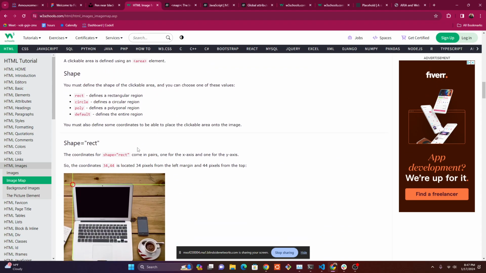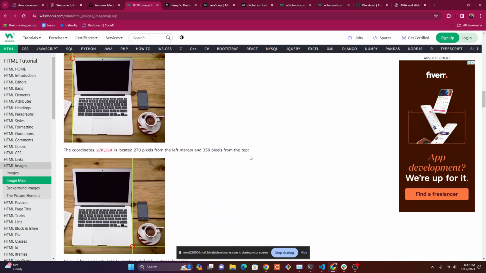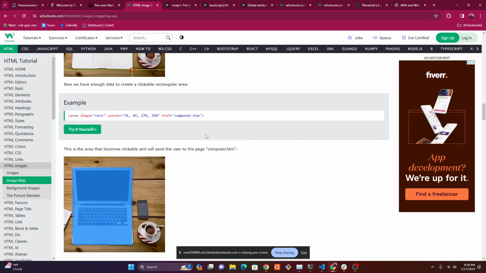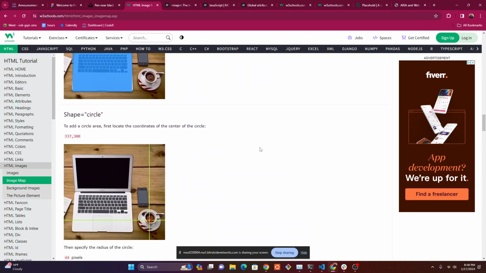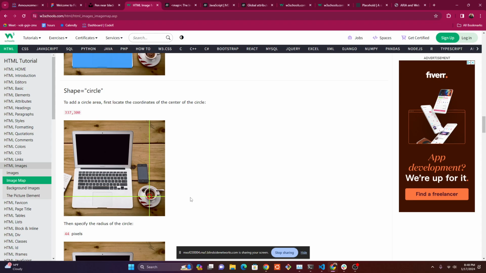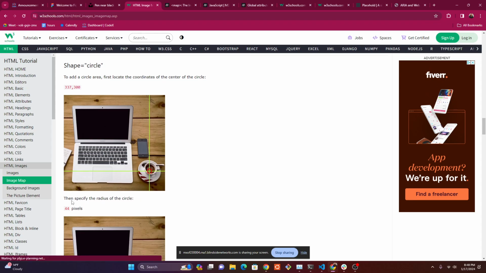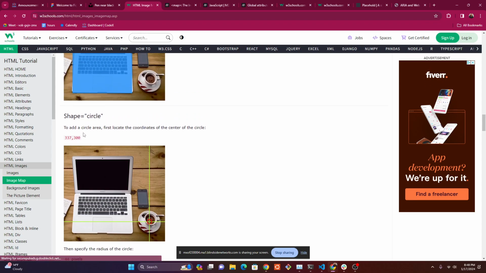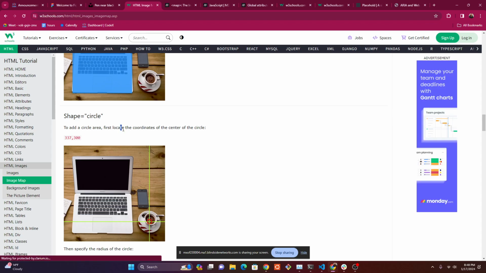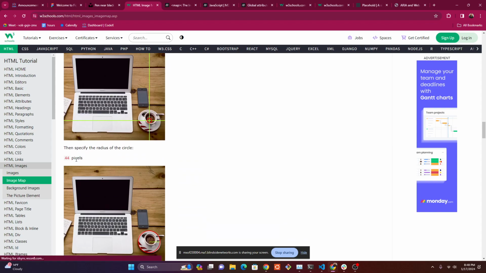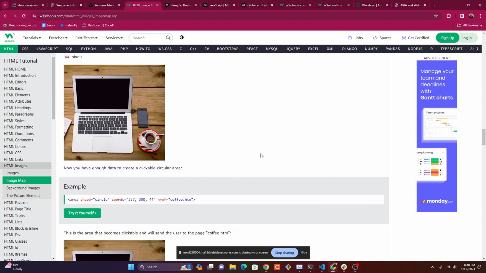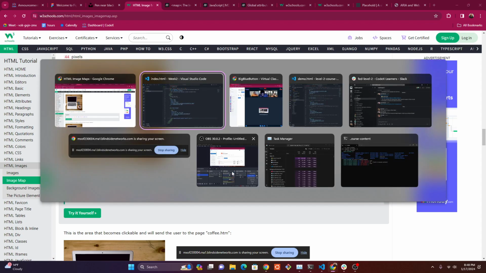Circle defines a circular region. Here we go. So yes, it's the radius. So we're going to specify the XY coordinates, followed by the radius. So the third one is the radius. We'll have 3 coordinates there, and that's how we're going to get our circle.